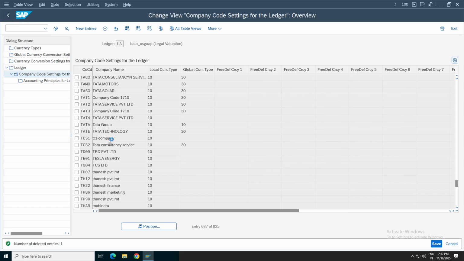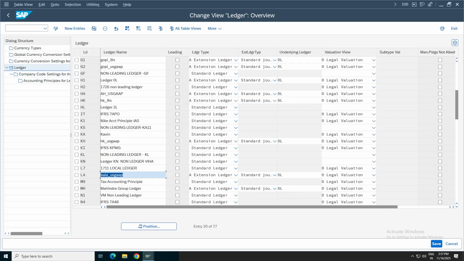Do you remember? What is the non-leading ledger? N4. Okay, so we need to be very careful. So here this is done, MH. Anyhow, I'm doing it only for those which are assigned 0L as the underlying ledger.